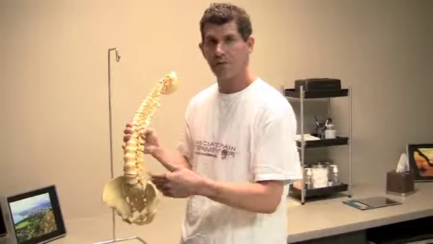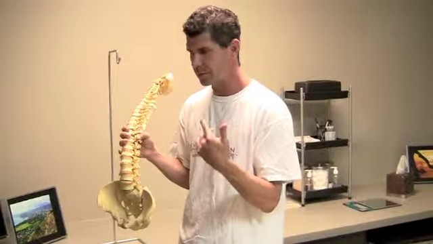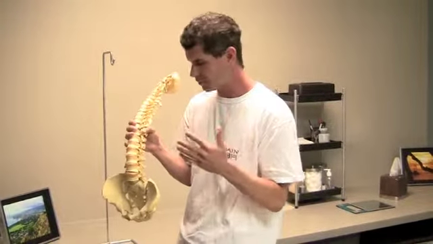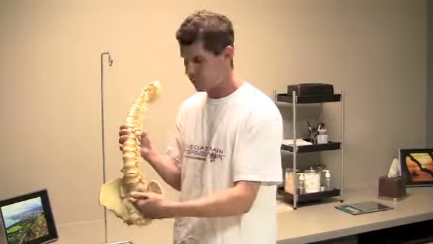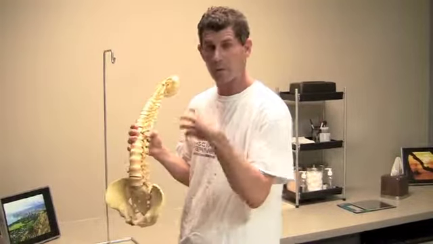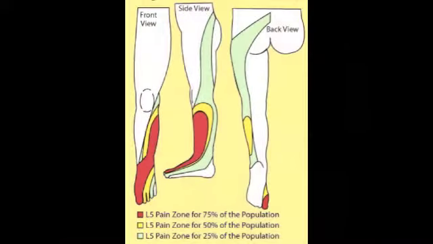For example, if it's at L4, L5, it's going to be more towards where you can't stand on or walk on your heels. If it's at L5, S1, you can't do a calf raise, for example. Those are some neurological symptoms. And then you also have the dermatomes of where it feels too. L4, L5 would be more on the big toe side. L5, S1 is more on the small toe side, for example.